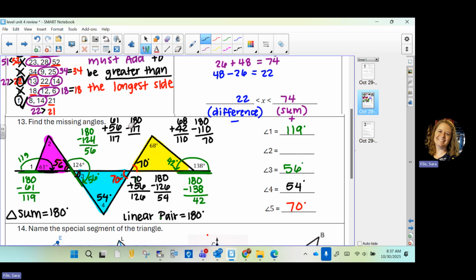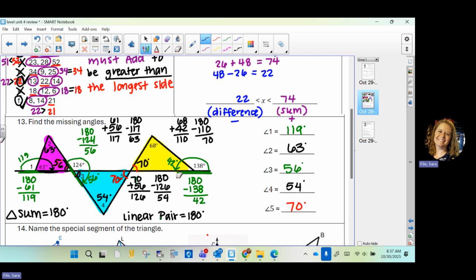And then if I subtract that from 180, that leaves me with 63 degrees. So angle 2 must be 63 degrees. Okay, so it looks like there's a lot of work here, but it's all just adding and subtracting, right? It's not complicated math, and you get Desmos, so you can type all of those into the calculator. It's just adding and subtracting, but you have to know the angle relationships.